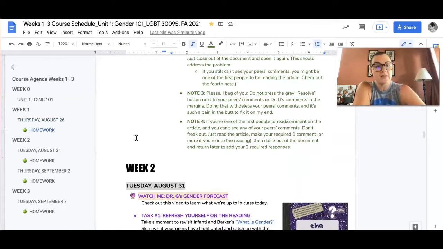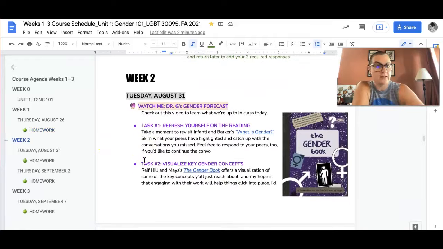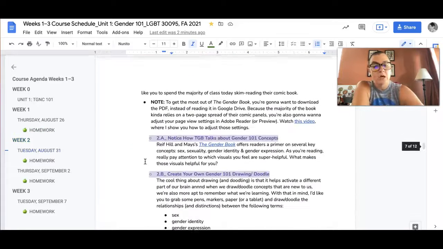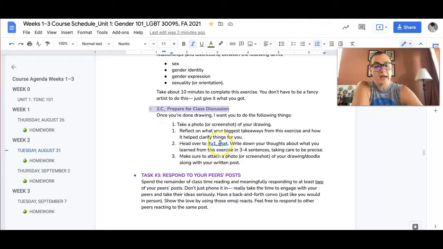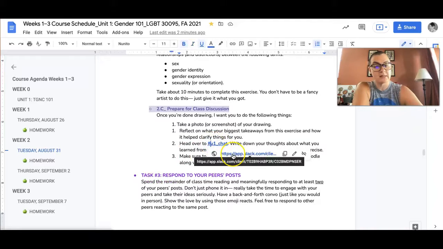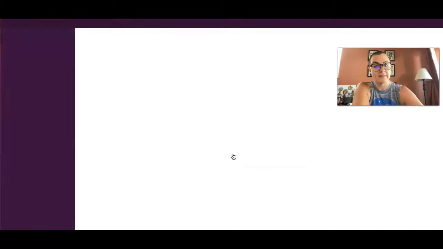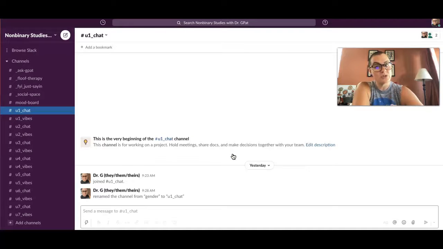And the cool thing is, unlike learning management systems like Blackboard and Canvas, the skills that you learn in Slack can help you in nonprofits and workplaces that use Slack. A lot of places use Slack, like Cleveland Clinic and various nonprofits. It's cool, right? The other thing is that when I ask you to participate in a Slack conversation, there will always be a hyperlink to that Slack conversation, so you can just click on it and it will take you to where you need to be.